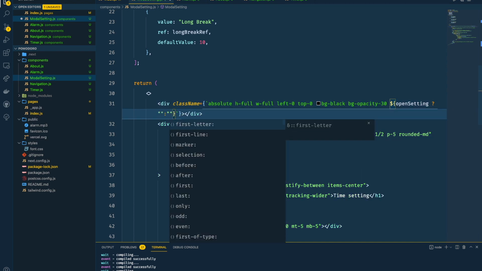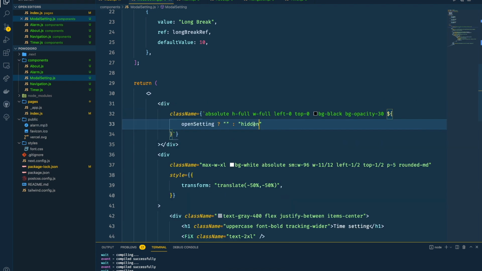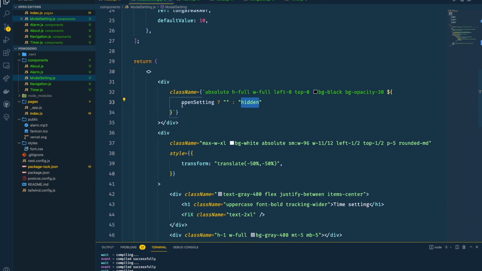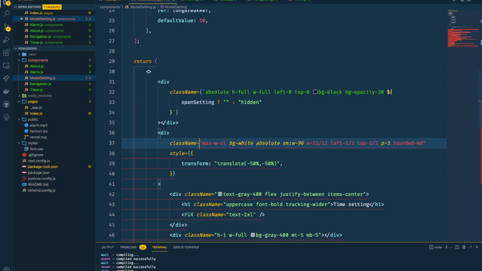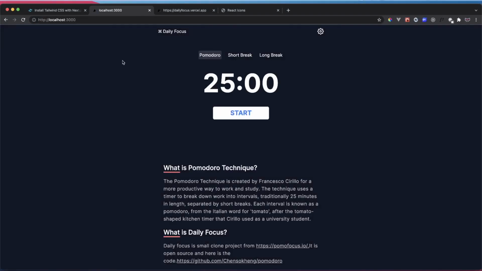But if it's not open, if it's false, we're gonna hide this one. I think the same logic is gonna apply at the bottom as well. So I'm gonna copy this one, and then we add the backticks for this one and also for this one. You can copy here, and there we go. So right now this one should be gone, and next we need to be able to click on this one to open it up.